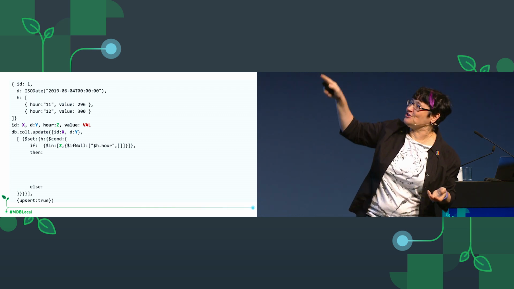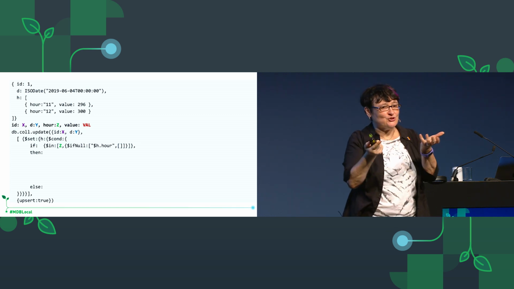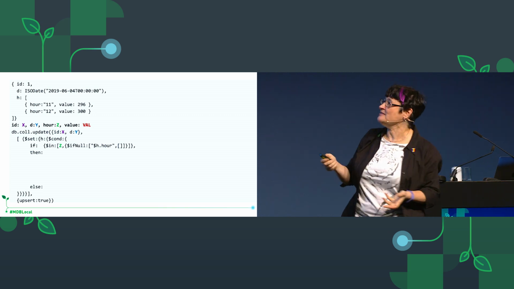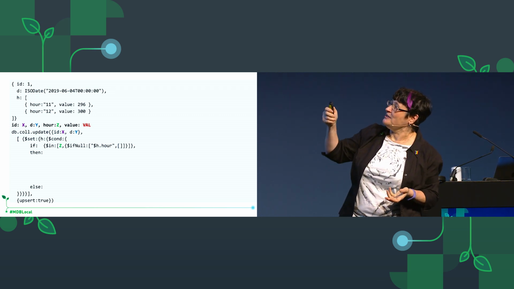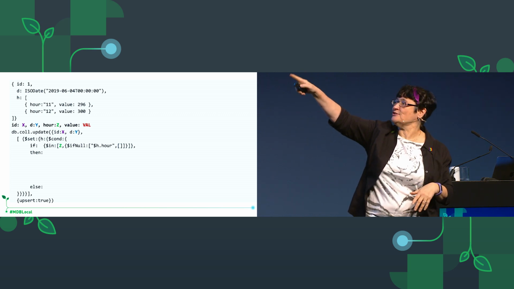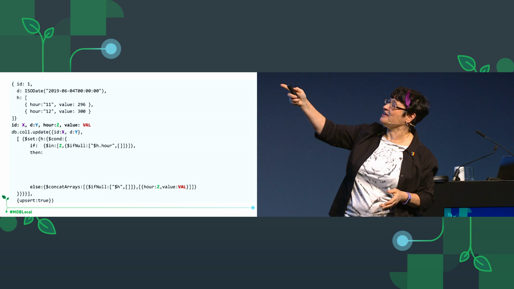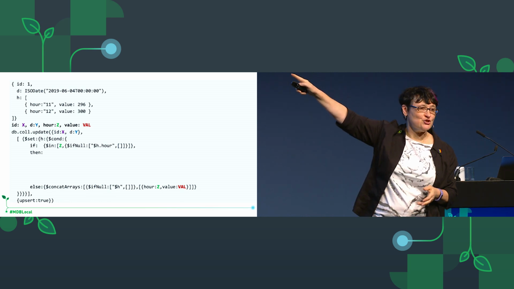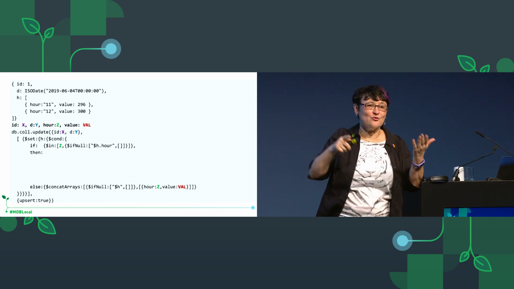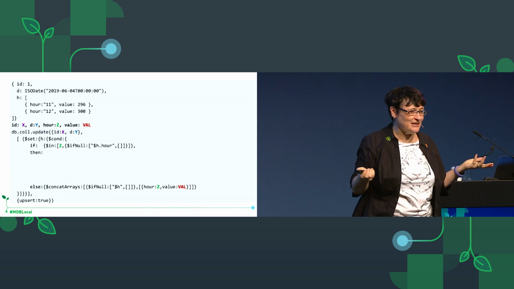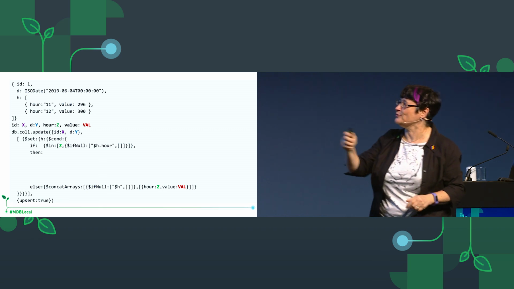So if h.hour is empty or evaluates to nothing, then you want it to really evaluate to an empty array. So if Z is in there, then we're going to do something complex, else we're going to do something simple. And the simple thing is we're just going to append this new record to this existing array, which if it doesn't actually exist, exists as an empty array, right? Heads nodding, this is always good.